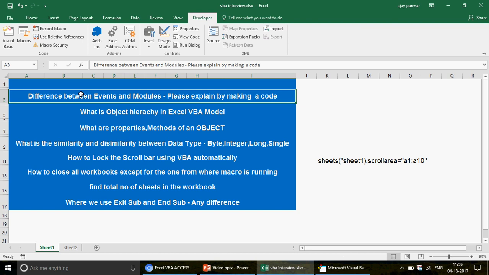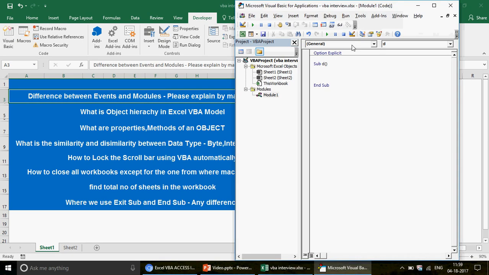So guys, when you go to the Visual Basic environment, this is called the module part. When you double click on that, here you write the program. For events, we don't write in the modules. You can write in this workbook, or you can select any sheet, double click here, and this is where you write the program. There is a restriction that events cannot be written under the modules, and the standard codes can't be written here, otherwise they will not work the way you want.